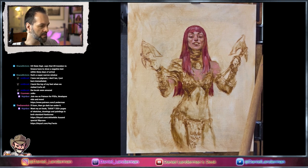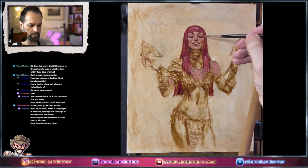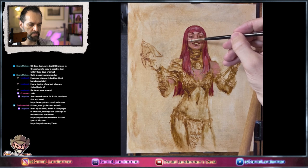Bit more red into those cheeks, because I'm a sucker for that. Why not? Get those smile shapes going a little better there.